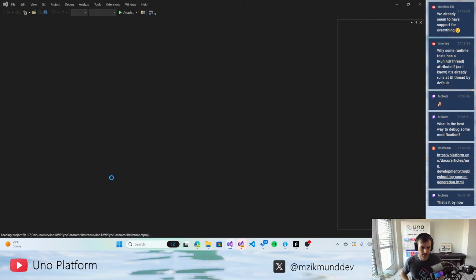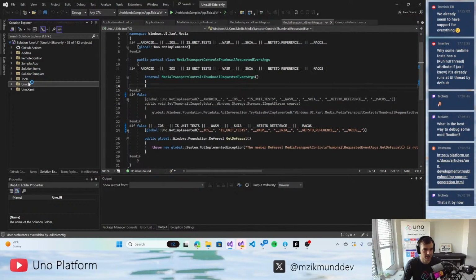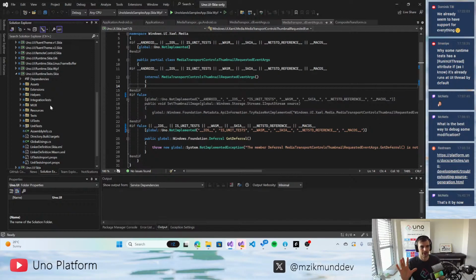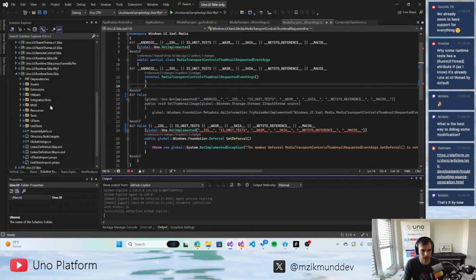So you find runtime tests in the solution for every single specific platform. So if I go here in the Skia solution filter, I will find runtime tests here. Uno.UI.RuntimeTests.Skia. And runtime tests are kind of a blend between unit tests and UI tests. They are run as part of an actual running application, and they are testing the UI, but they are not actual real UI tests. You can still build up the UI using normal C# code, using normal XAML, and then you can call methods on that UI, and you can even inject input in that UI. So it's very flexible and allows you to test many scenarios.